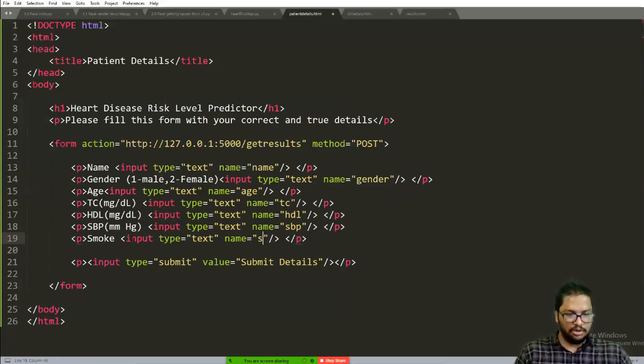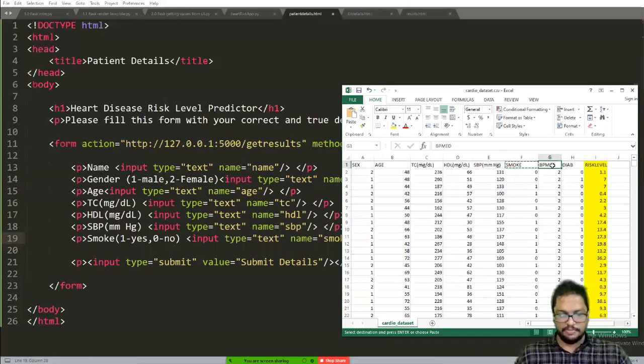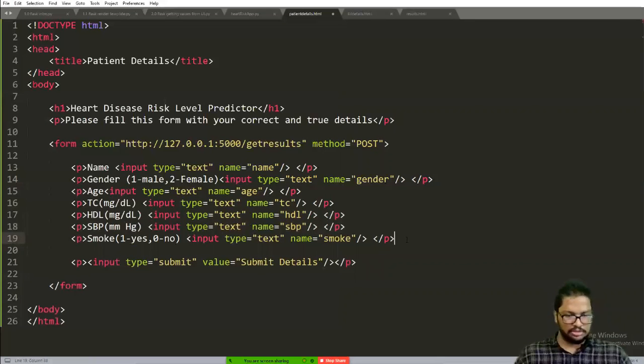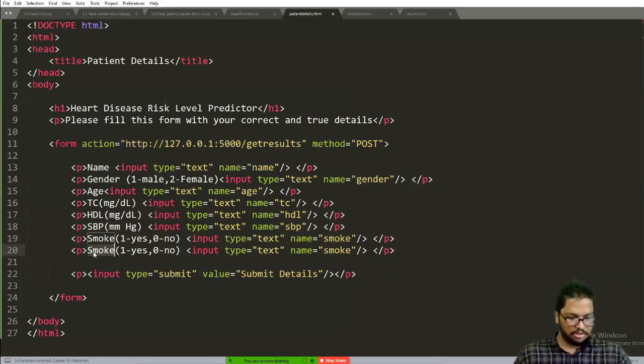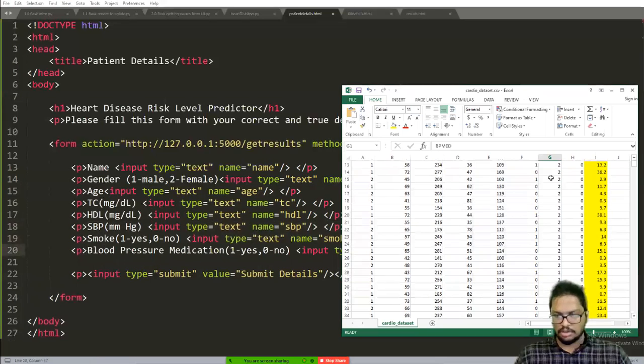So smoking or not. So we can give the instruction like 1, yes, 0, no, right? And blood pressure medication. So it's 2-1.